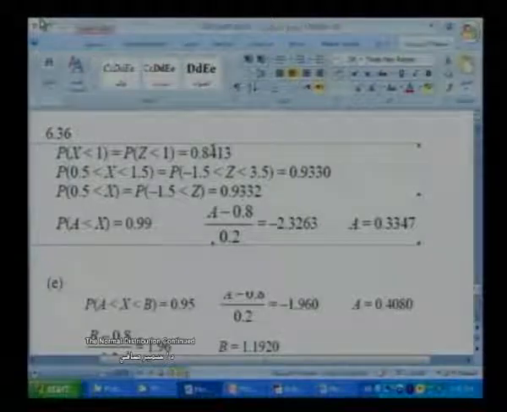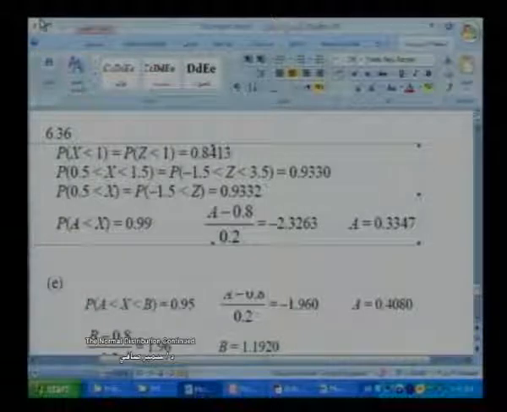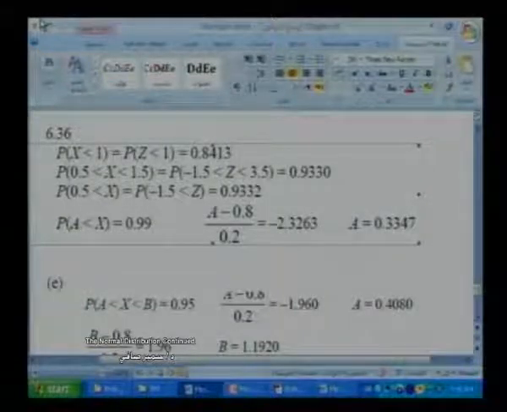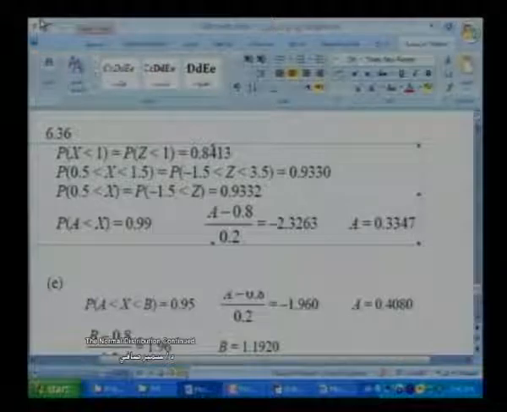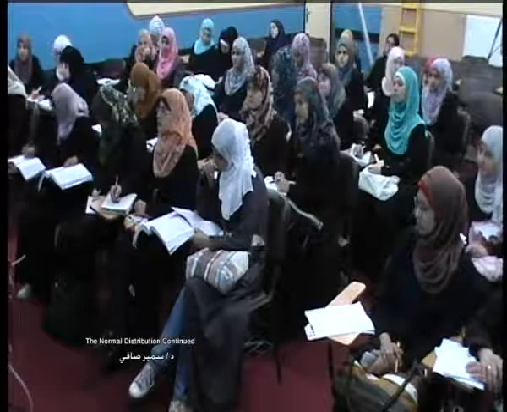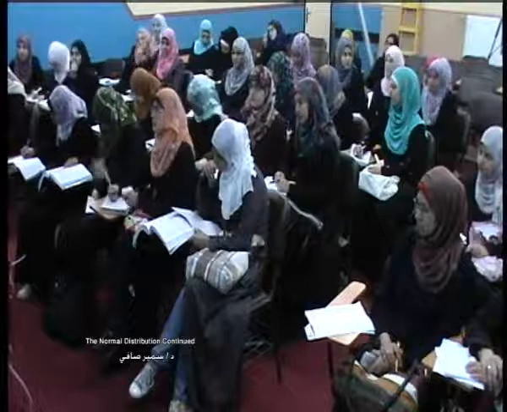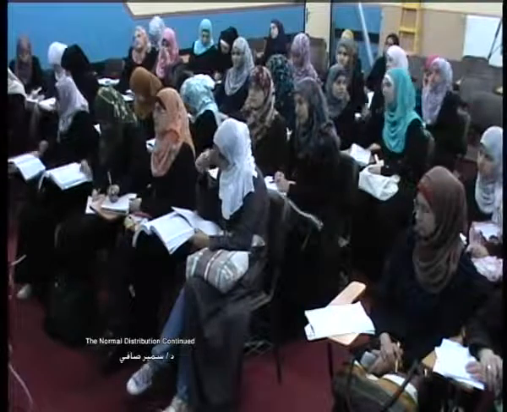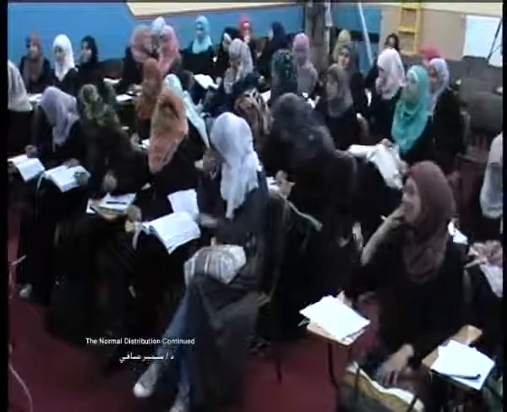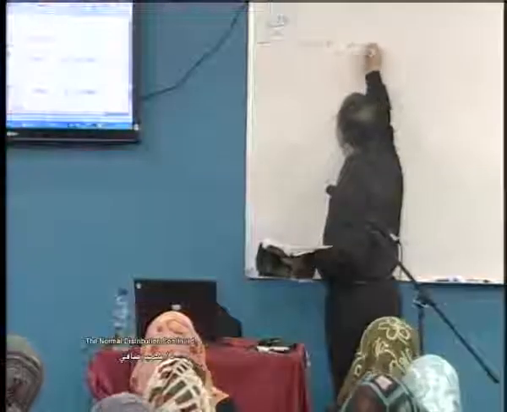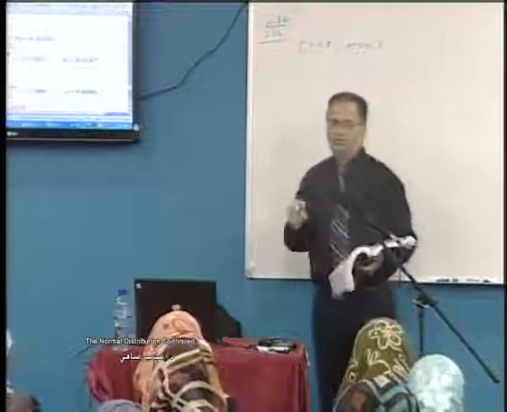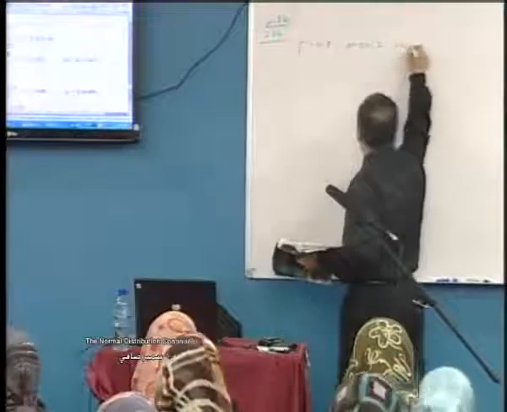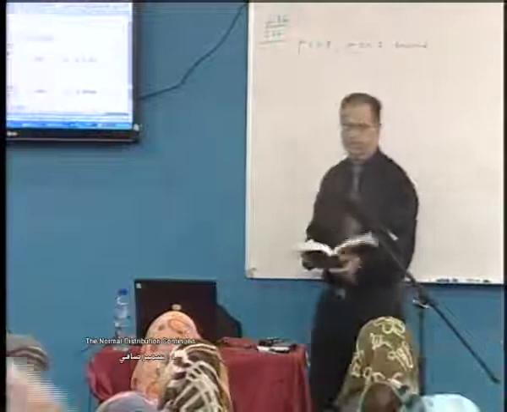It asks: suppose that the download time is normally distributed, with the mean and the standard deviation given. In this case, the mean equals 0.8 seconds, where sigma equals 0.2 seconds. So mu is 0.8 seconds, the time required to download an image file from the internet or something like that.